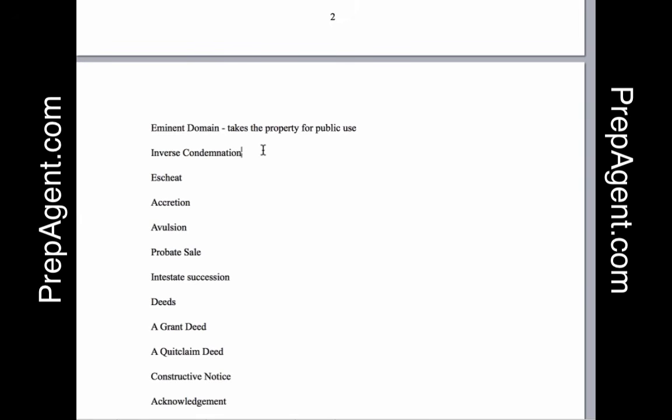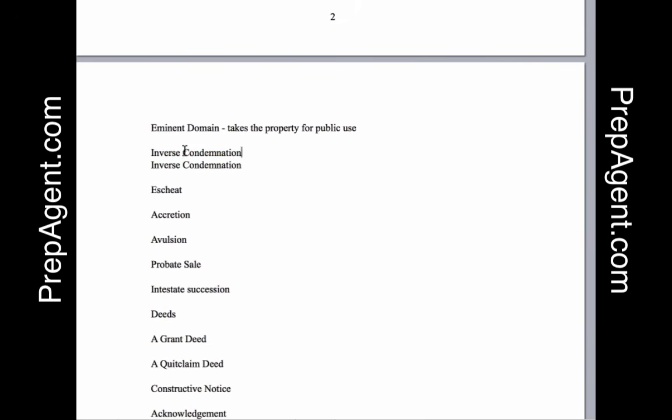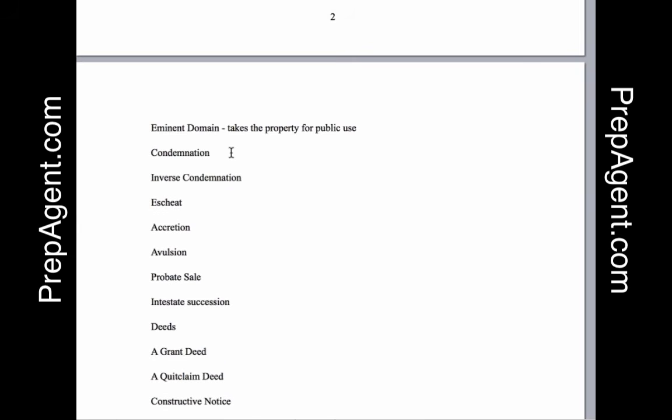Okay, so you can't really know what inverse condemnation is if you don't know what condemnation is. Compensation. Bam. Excellent. You're going to kill it. Good. Now, just so we're clear, everybody listening, what Daniel's doing here is not going to get him past the exam. He's still going to have to do questions. But what this does is give him the foundation to get past the exam. Learning the questions is going to come a lot faster, a lot easier. So my point is, you don't just do this and finish.